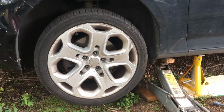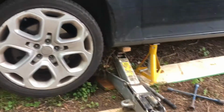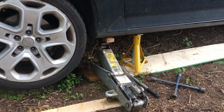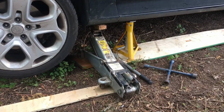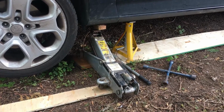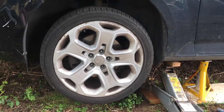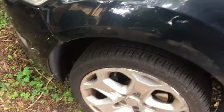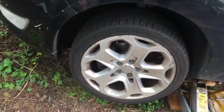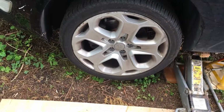So yeah, wheel off first of all. As you can see, I've undone all the wheel nuts, safety precautions, jack, axle stand. I'm on a bit of soft ground here, so I've just got a bit of something sturdy underneath. So we'll get the wheel off and then we'll get the disc off. Right, so the wheel is going to come off now, and we're going to get on with the disc and pads.